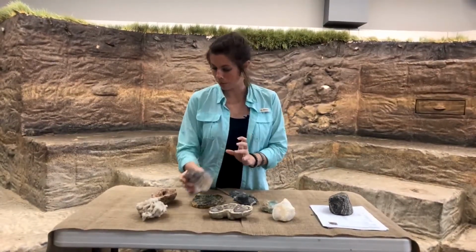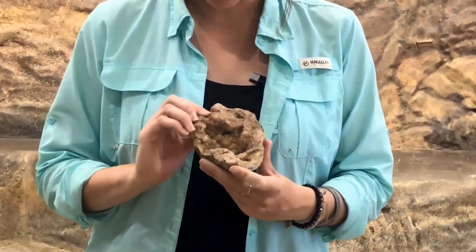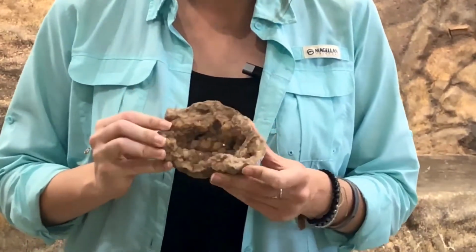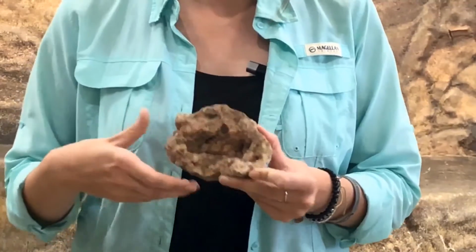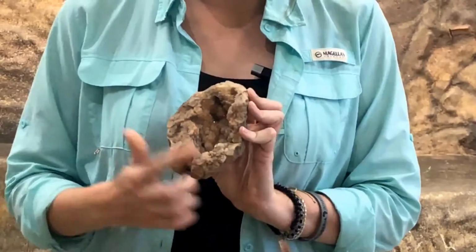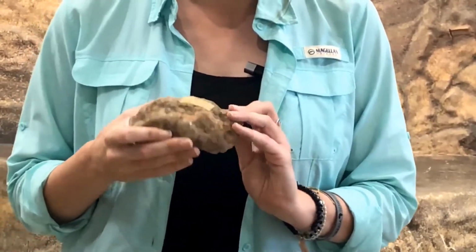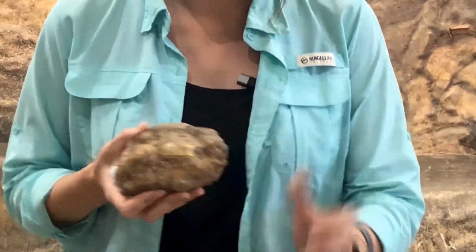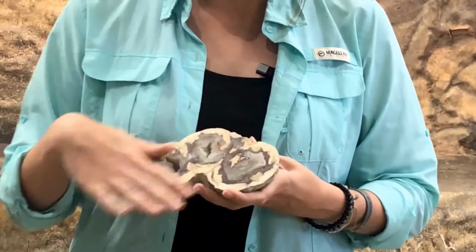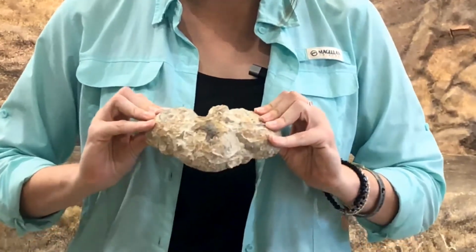So you have this one, which is purple, but then you have this one, which is pink. So feldspar, which is a different mineral, was in here, which made it this pink color. And this is more of the typical geode shape that you know and love and have seen a lot of. So you have all of the pretty shiny crystals on the inside and the minerals, and then what looks like just a plain lumpy rock on the outside. Another cool example of a geode is this one. This one's been kind of sliced and polished and looks a little bit better. But you can see here's the outside.